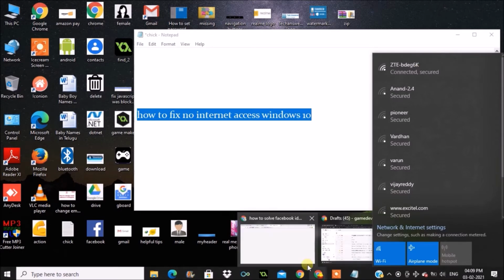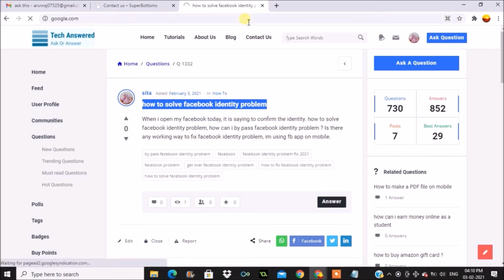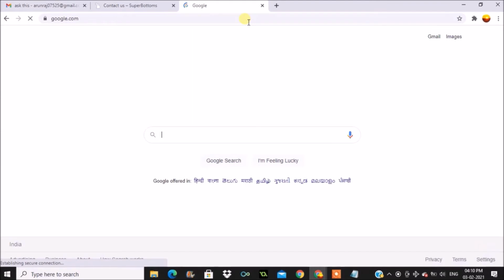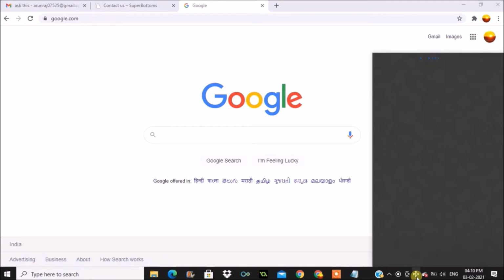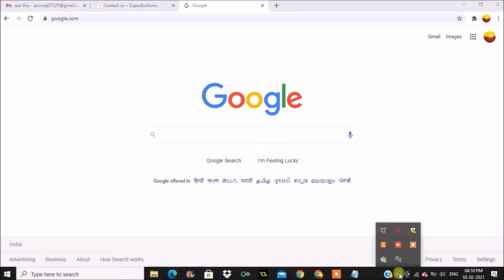So the main reason for this glitch may be that your battery percentage is low. So make sure you plug in the power adapter so that your battery gets charged and you won't face this no internet access. This is because there may be battery optimization running in the background on the Windows OS, making it turn off Wi-Fi to save battery. I'll show you this setting here.